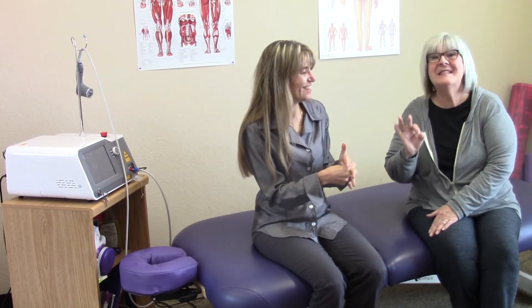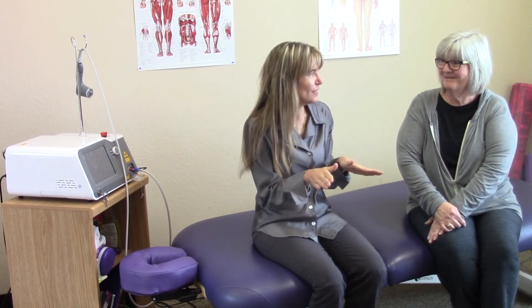Zero pain. So she had zero pain after one treatment. This isn't always the case, but the laser works tremendously well on scar tissue, and this was a relatively new injury — she sustained the cut about six months ago. She had had a couple months of therapy, was getting gradually better, but we did one laser treatment, and she was 100% pain-free.